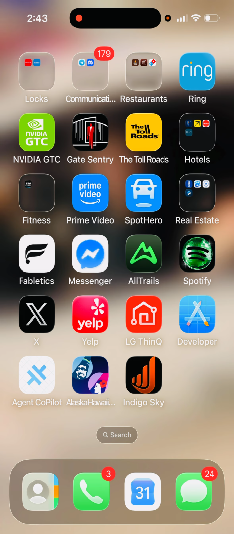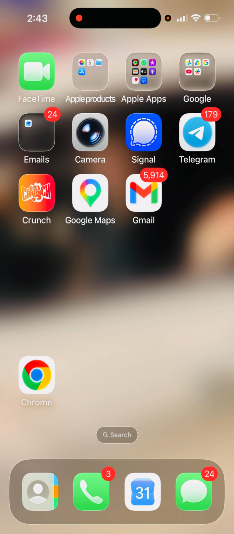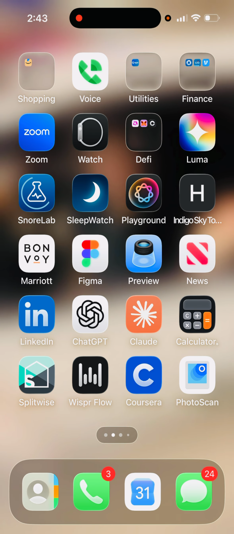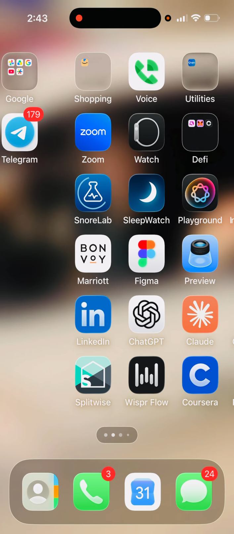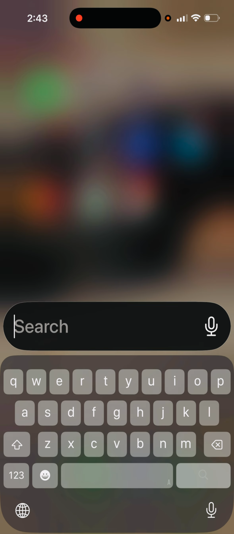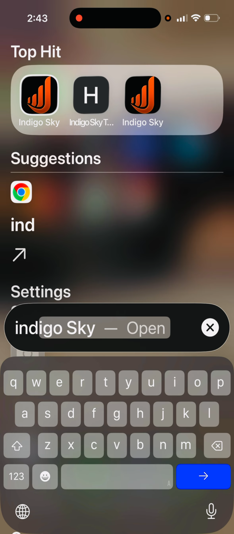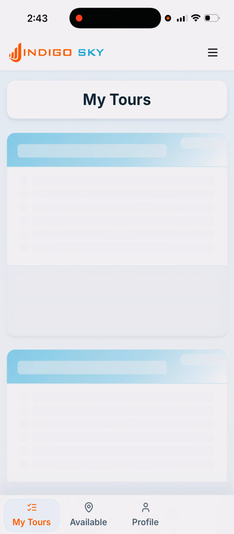And I'm going to go ahead and close out the website. And when I'm on my home screen here and I want to find my Indigo Sky, I can search for it. I've got multiple ones in there, and I click on that. And guess what?